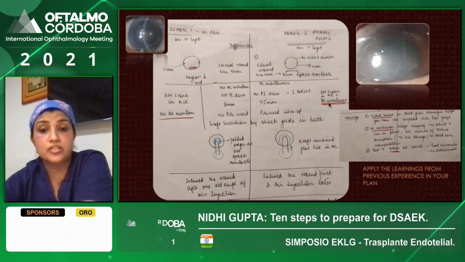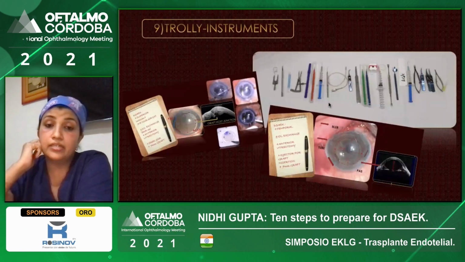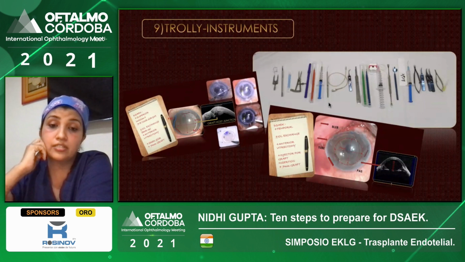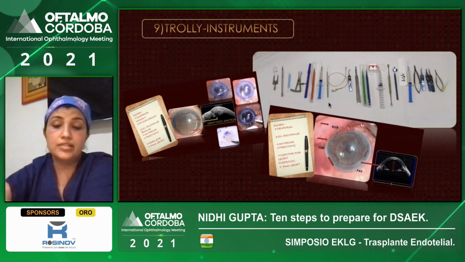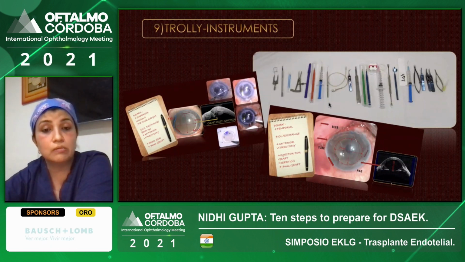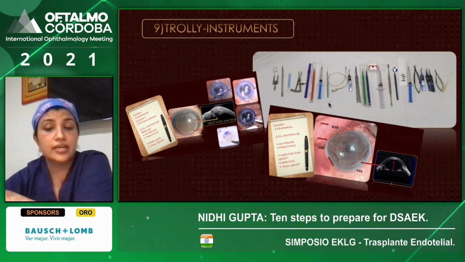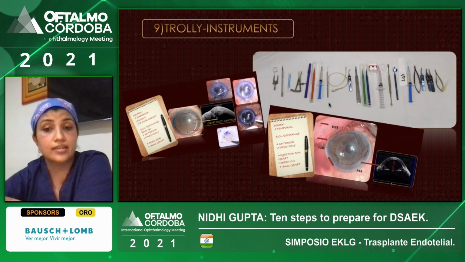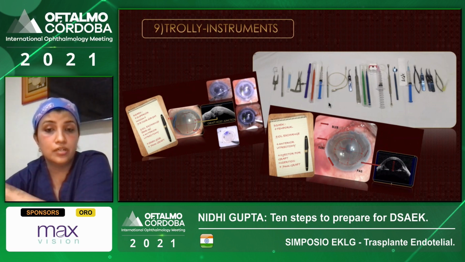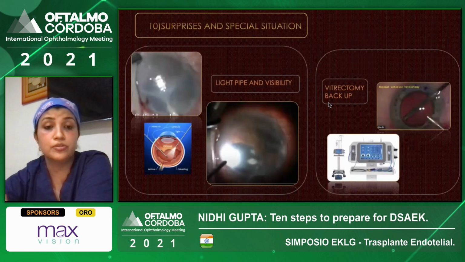your team, especially patients where you require IOL exchange or a vitrectomy and unpredictable, while simple cases of PBK could actually go smooth. You've decided your plan, you go inside the OR, you've done your dissection. I think next is to set your trolley, specifically decide what type of injection, what type of graft injection instrument you're going to be using.